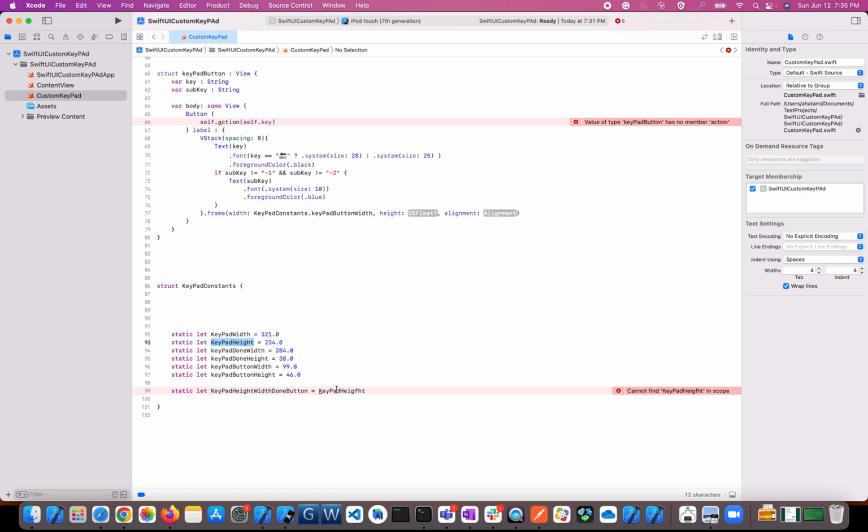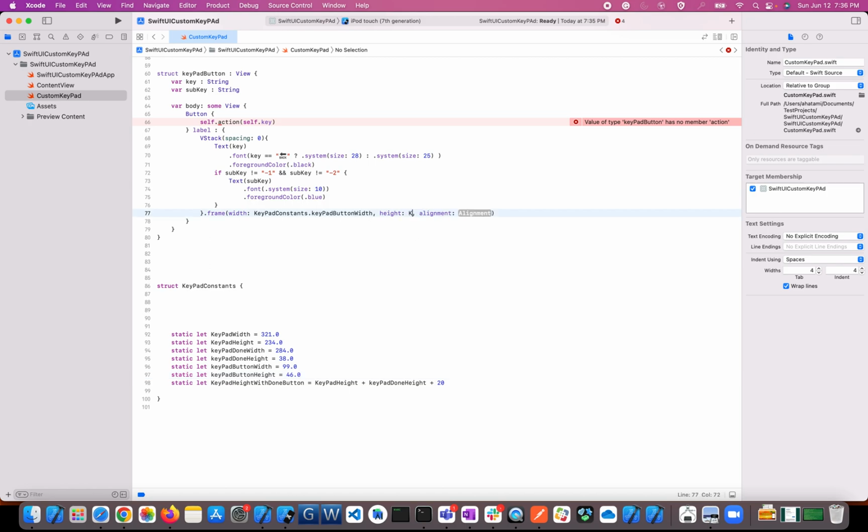So keypad high plus keypad done high and, yeah, just 20 extra. So this is gonna be high of everything. So I name it keypad high with done button, so total high. Okay, so these are statics here.